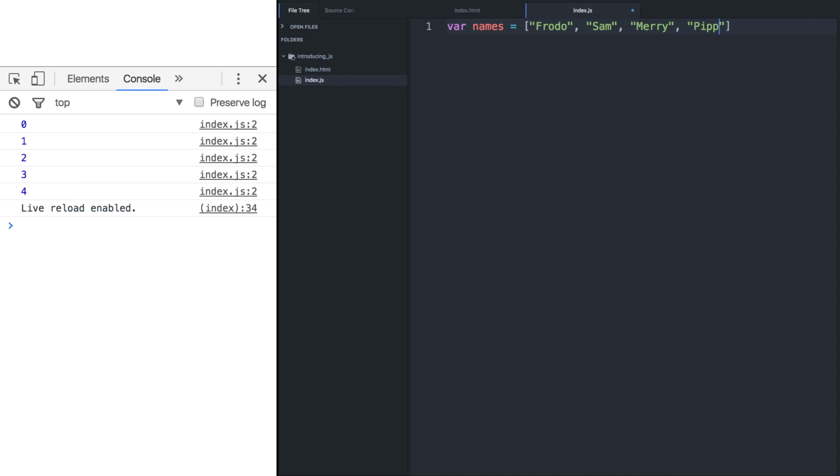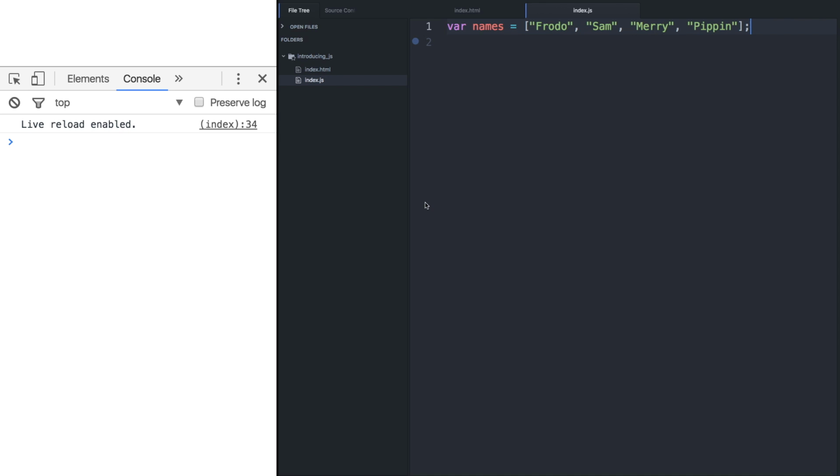And for those of you who enjoy some Lord of the Rings, we'll know that there's 5 other ones that we could probably include in here for our entire fellowship. But still, let's just go ahead and save this. And now we'll use a loop to simply start from 0, go through the array length, and print each name one by one, starting from the 0th element all the way to the end.